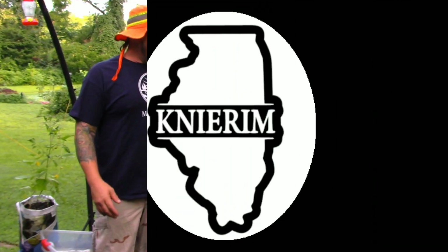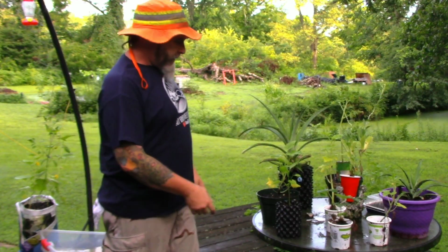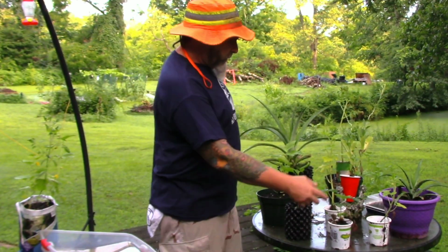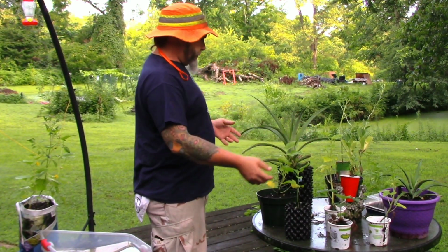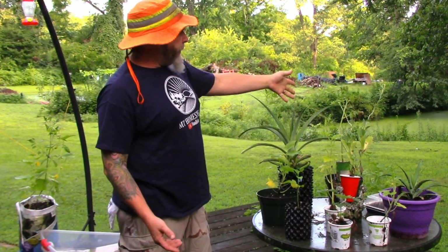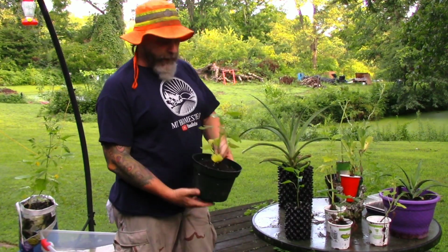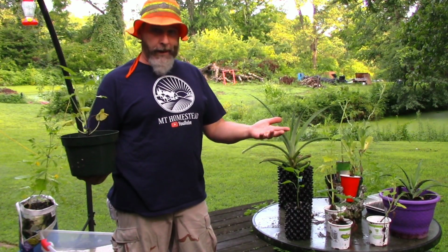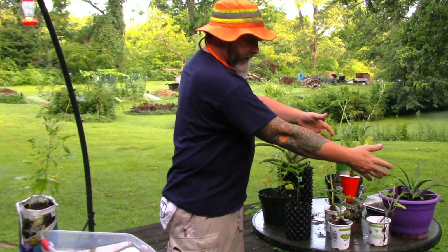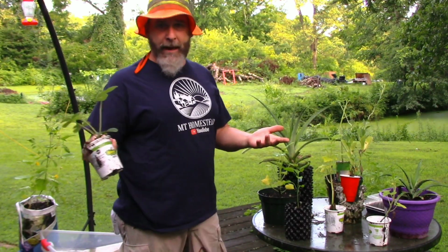So as I was saying, this is my just in case stuff. We got a bell pepper that I started a little later than everybody else, a couple pumpkins, and a tomato back here, which is actually a sucker. I broke it off, threw it in here to see if it'd grow, and I got lucky. Here we have a zucchini, because I did actually lose three zucchinis already this year. We have a couple pumpkins here and a strawberry that was growing in a random place, so I dug it up and I haven't replanted it yet.